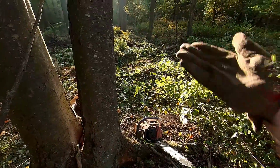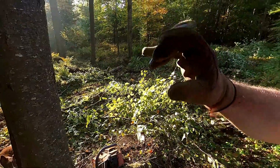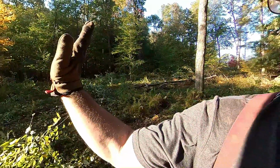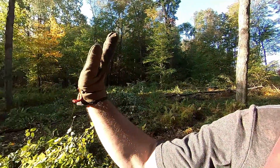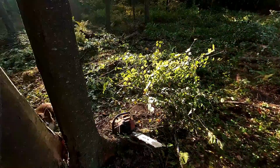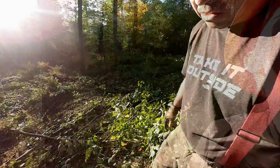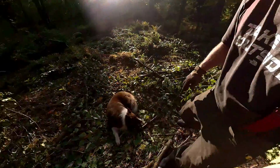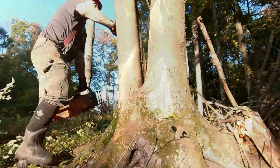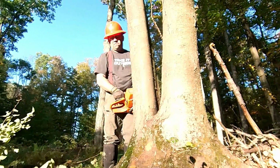If you use the old notch that's only that thick, you only have maybe that much control of the tree. Once it gets to that point falling over, it can go anywhere. So let's go ahead and fell one here. We're gonna fell 3 of them here actually. Please don't use this as an instructional video to cut trees down. Now Scout, he'll go back past the tractor here as soon as he sees them falling over.